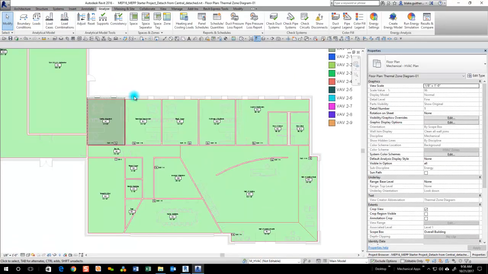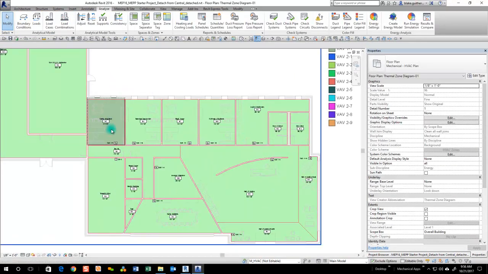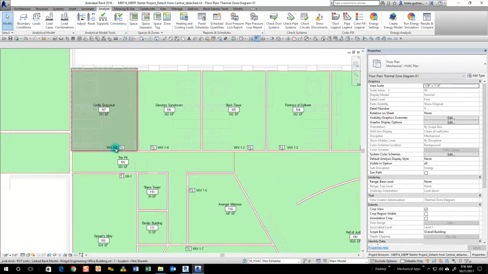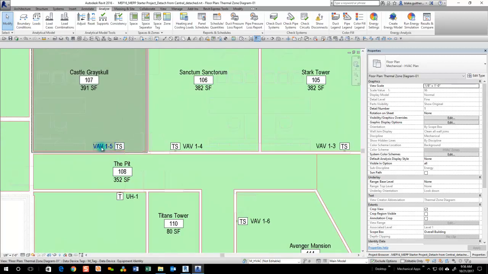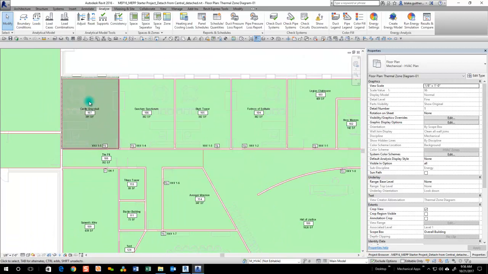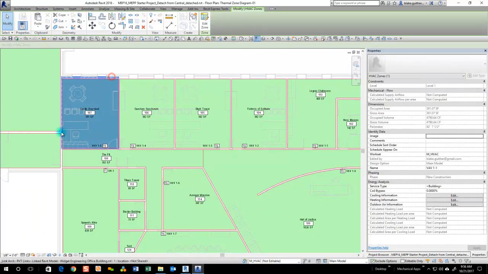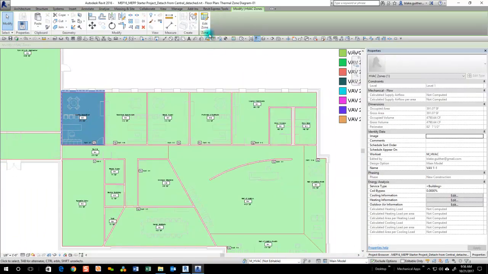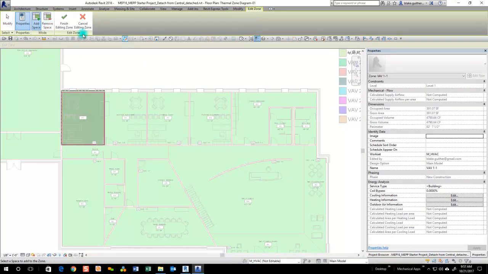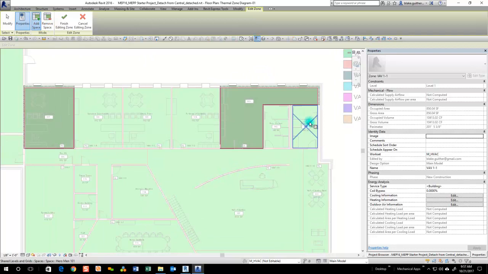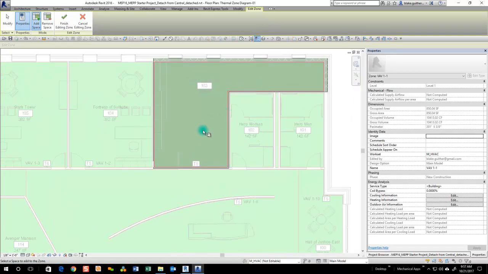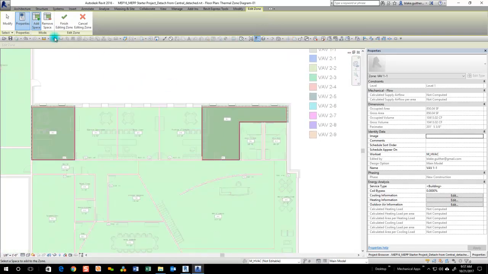So now Revit will automatically number your thermal zones based upon how you start that first one. I guess I could have looked at my thermostats here that I've already placed, and I probably should have matched that. So since I have the thermostats there and I don't want to confuse anyone, let's follow that. So we're going to add this space, and then we will remove this space from the thermal zone.